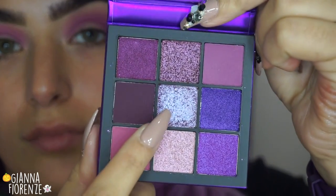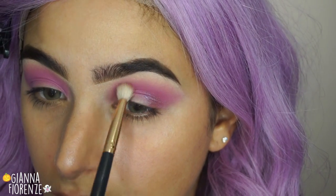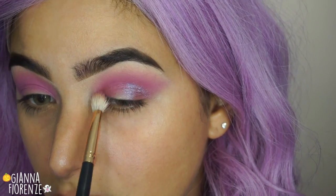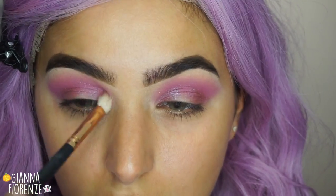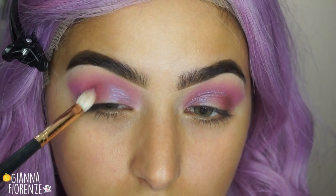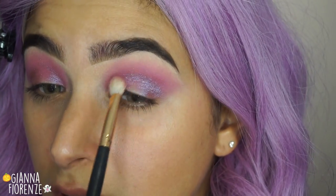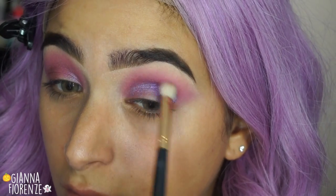And then I'm going to take an R39 with this shimmery shade. It's like a blue tone. It's so pretty. And I'm going to make a halo, just going on the outer sides of the lid and not really putting too much in the center. So I'm going on the inner crease and the outer crease, and leaving the middle empty.